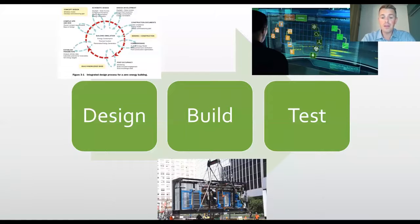If you can do things off-site, modular prefabrication in a controlled environment, there's certainly high degrees of quality in that. And then testing it. We need to be using checklists throughout construction, and then once the building is complete, doing your commissioning and determining, have we constructed the building as designed. And ultimately, at the end of the day, you need 1 year's worth of energy bills to determine, are you net zero?